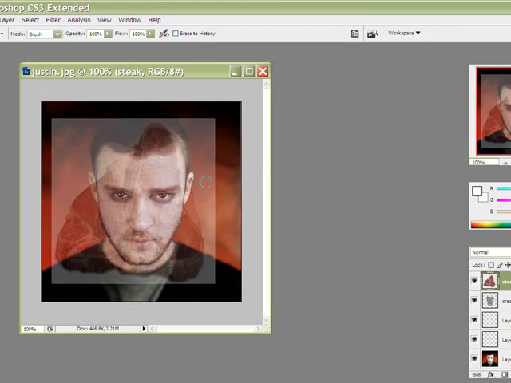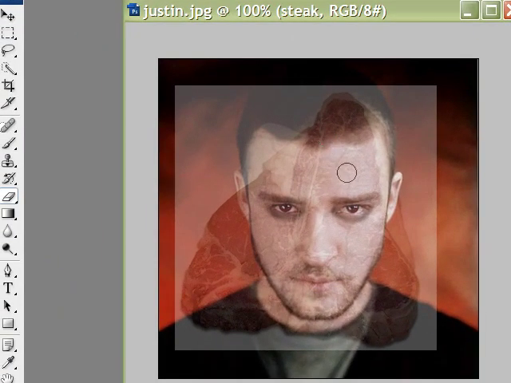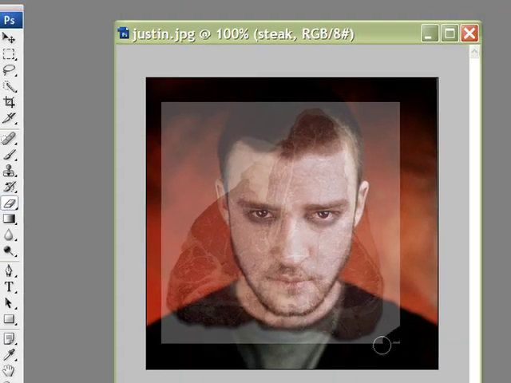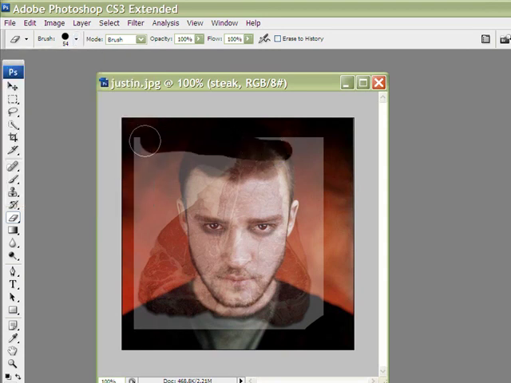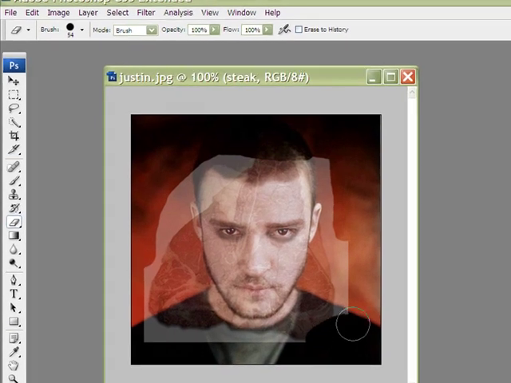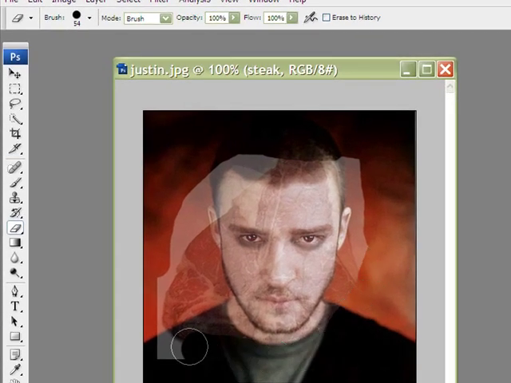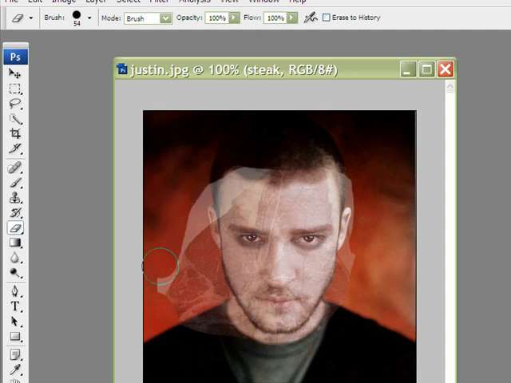Okay, get your eraser tool and let's make it a little bit bigger. That's good. And just erase away the white parts right here, and wherever you don't want the steak slash fleshiness to be.